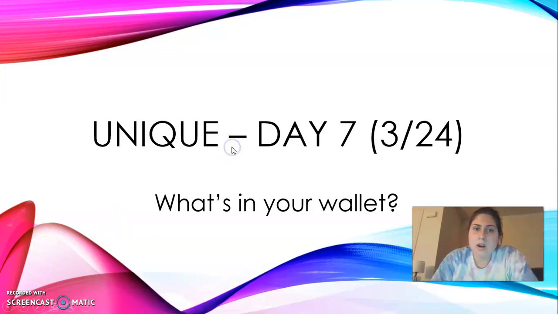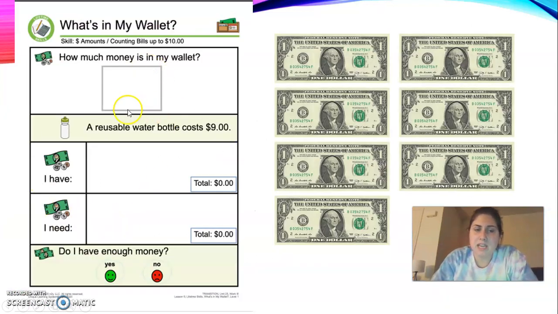You should have your binder open to this page where it has a picture of a reusable water bottle and it has the cost for nine dollars. So here's how this is going to work. We're going to do this first one together. What you're going to need to do is you're going to be handwriting not using the cut out pieces, okay? That's to help you save time since we don't have a ton of time to go over everything.